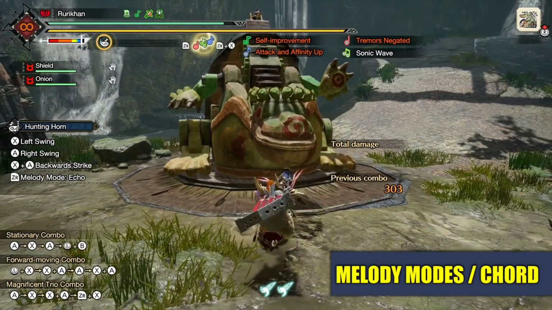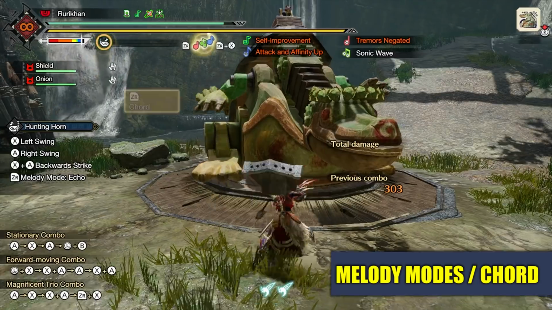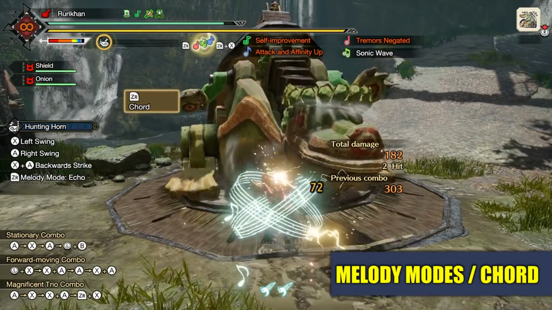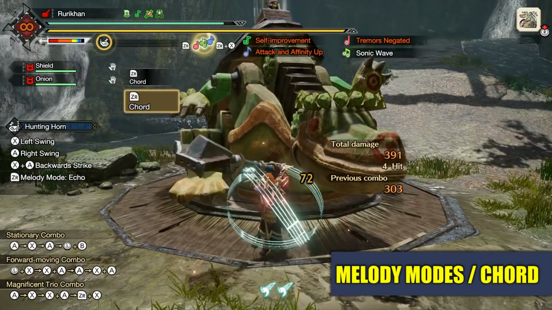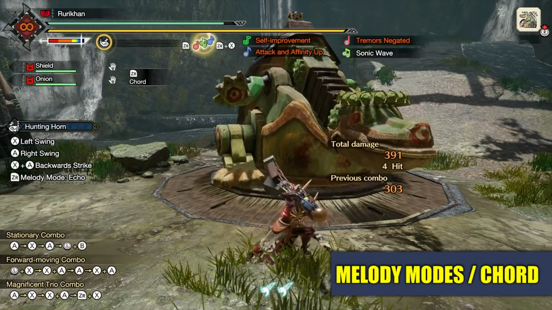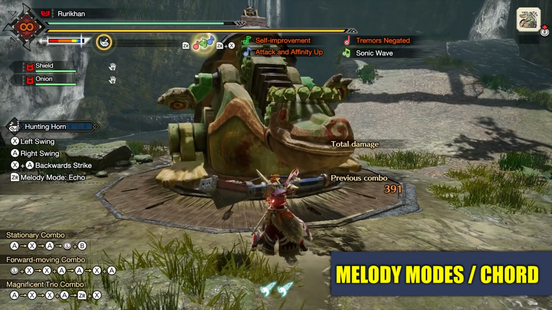And the advantage of that, in my opinion, is that you get a really offensive move in the form of Chord. I mean, just look at that. That is just such a beastly looking move. I love it. As a matter of fact, right now I'm indecisive when it comes to which one I like most, Melody Mode Performance or Melody Mode Echo.